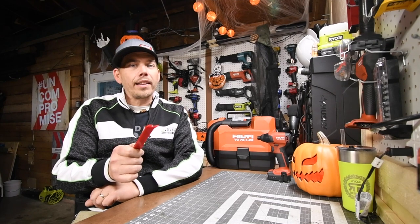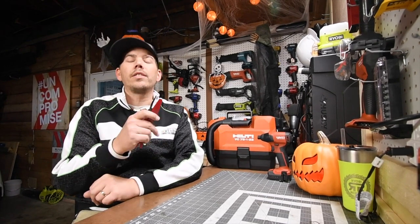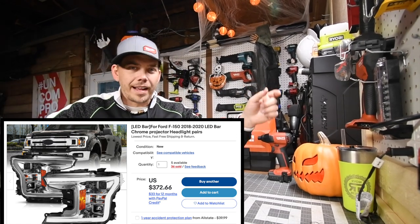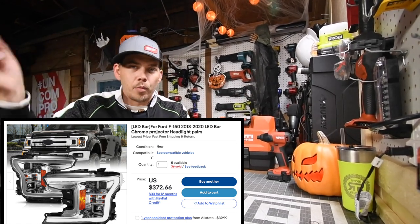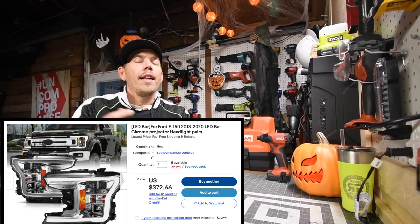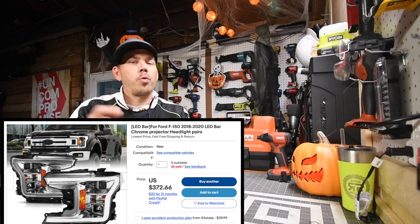Completely wanted to upgrade the headlights. It was time for the Raptor style look when it comes to the projector lights around the rim of the headlight. And it looks fantastic, guys. Very easy install, plug and play, and that's pretty much it.